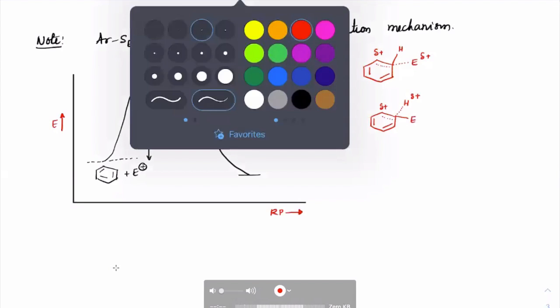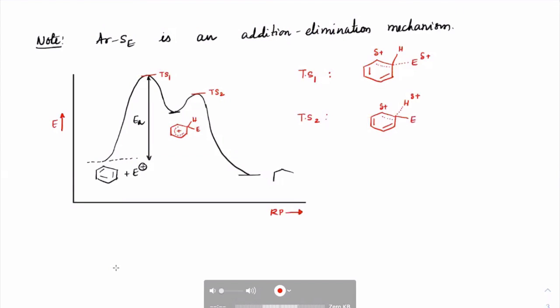So what is the final product we got? The final product we got is electrophile here. The energy on the y-axis we have taken is only of the prime compound, benzene only. Yes, beta. Benzene, how it is changing to this. But not of the E plus or other compounds. We always write reaction coordinates for the reactant.